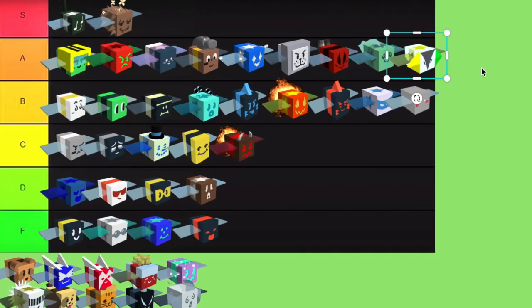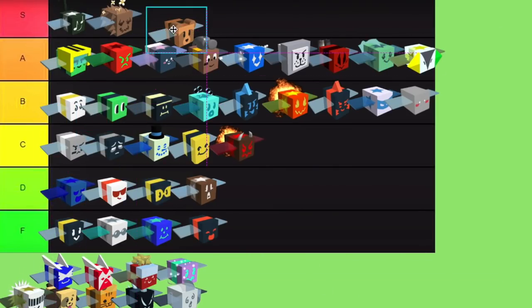And let's move on to the event bees. Now that's super exciting. We're gonna start off with Bear Bee. I'm gonna absolutely put Bear Bee in S tier because it can give you the Bear Morph, which will give you 2 times pollen, which is absolutely insane.